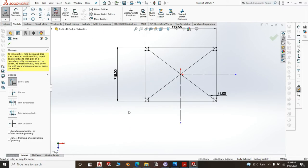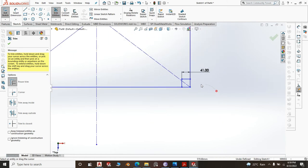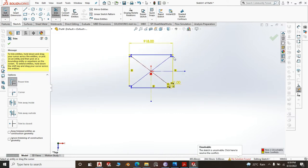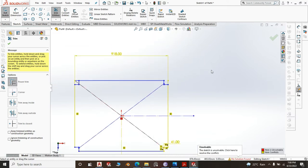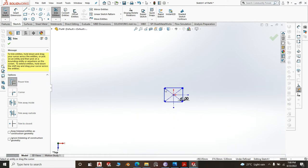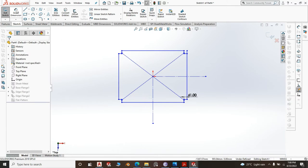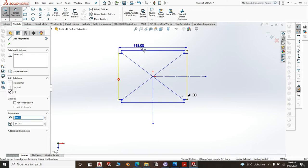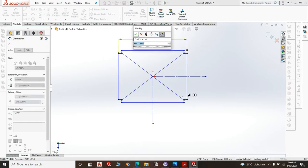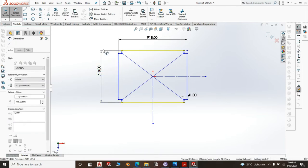Then we trim that, trim this, and trim that. We have created ourselves some issues here, but we will sort them out. That's okay. Let us ensure that our dimensions have not changed. That's good. This to this, that's good.